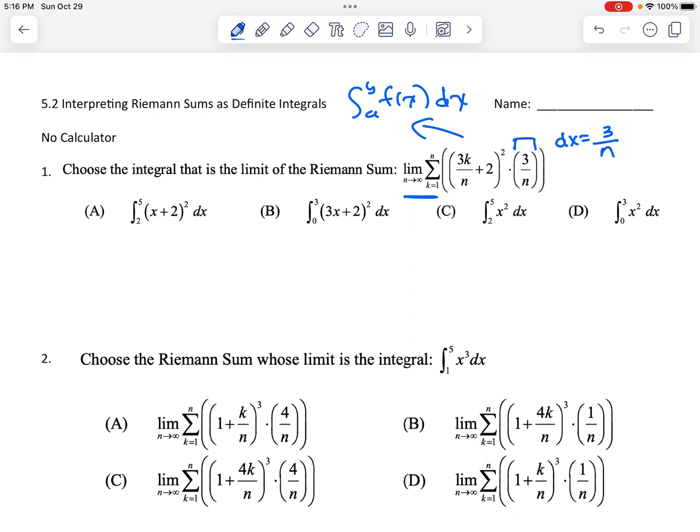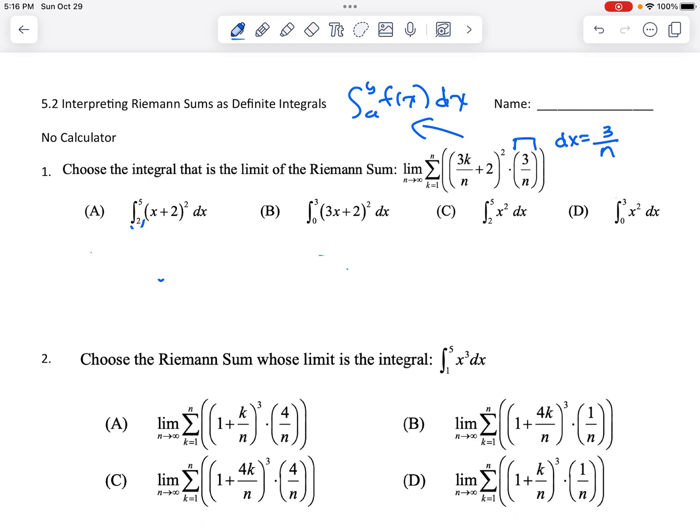So then when you look at these integrals, remember, this is the interval you're looking at, and you're dividing it up over n number of rectangles, so your dx has to be the width divided by n. So this is 3 over n, so that seems to work. This is also 3 over n. This is also 3 over n. This is also 3 over n. So that piece doesn't help us narrow down our answer choices, but that's what I always check first, because sometimes that might help you narrow down your choices.